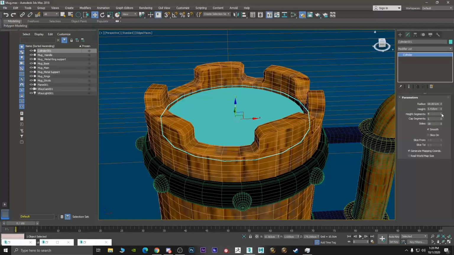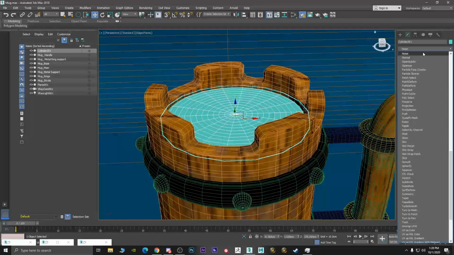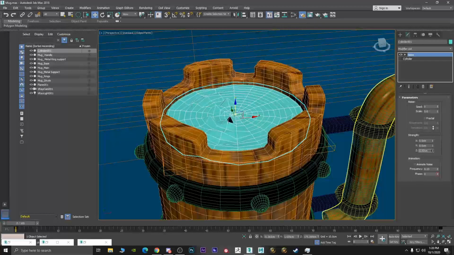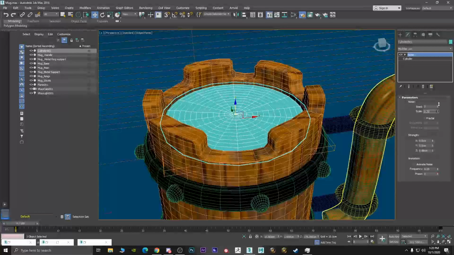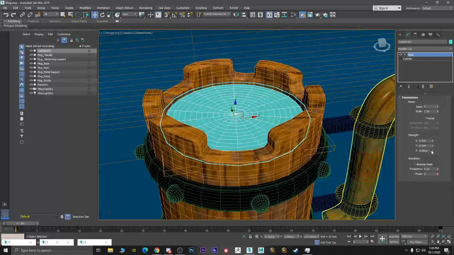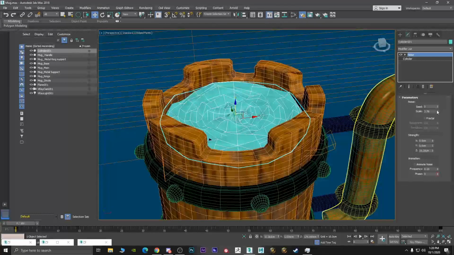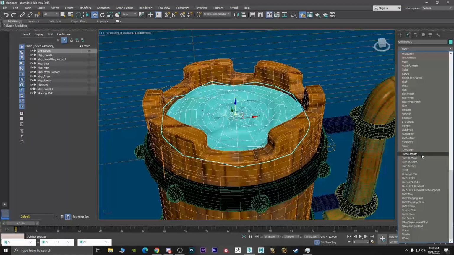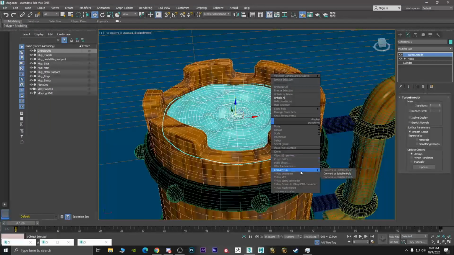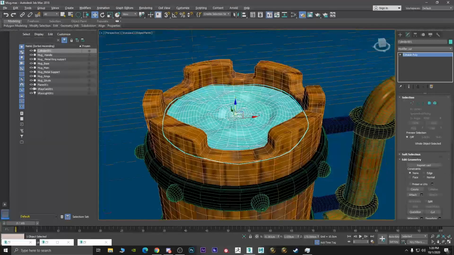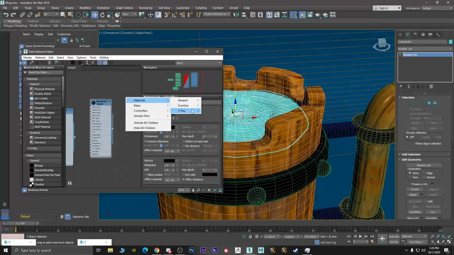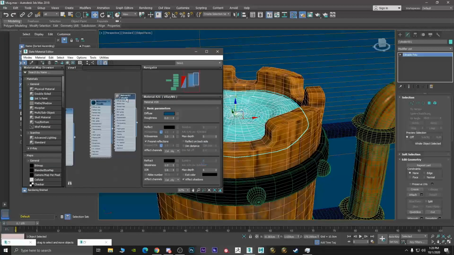I like to add a few noise height segments, noise. Okay, turbo smooth this, convert it to edit poly.